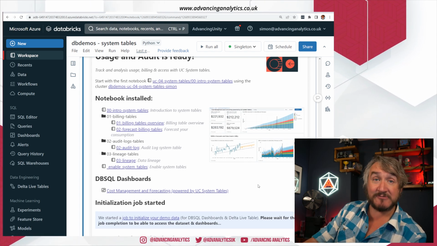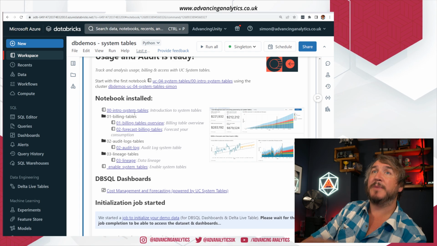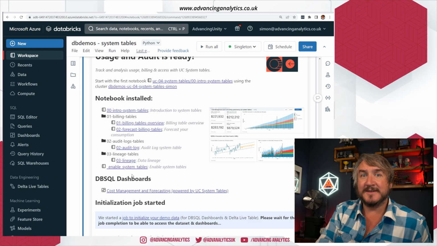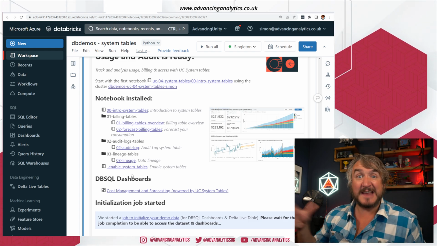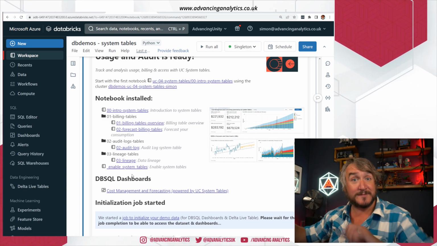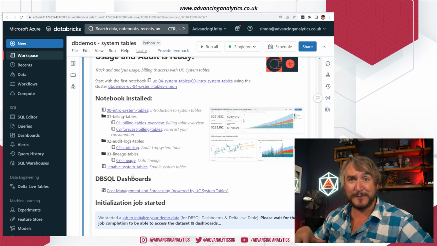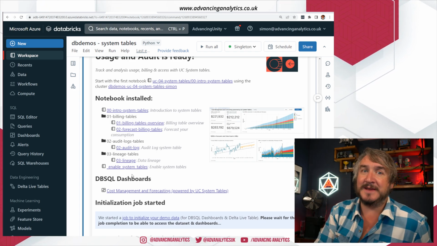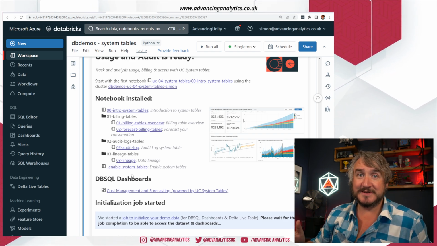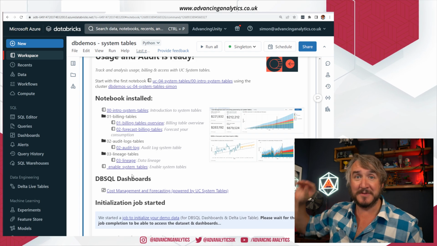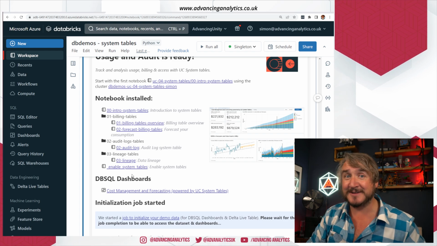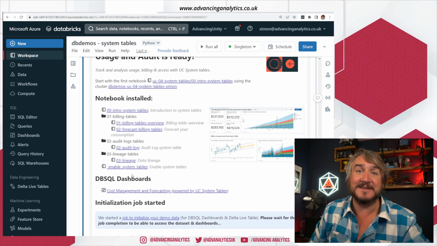So this kicked off and ran. Now, for me, this actually errored, and I'll go through why it errored in a second, but it kicks off a whole bunch of different notebooks that are pulling and polling and creating some curated data for us. Essentially, it's like an end-to-end data pipeline of go and get the telemetry and then do some analytics on it, do some forecasting for my billing, save down the forecasted data, present it to me, brings in a load of queries that are doing some analytics on it, and it builds a dashboard. There's a ton of stuff in here from the actual automation job, the workflows, the notebooks, the SQL queries, the dashboards. There's like a whole package.